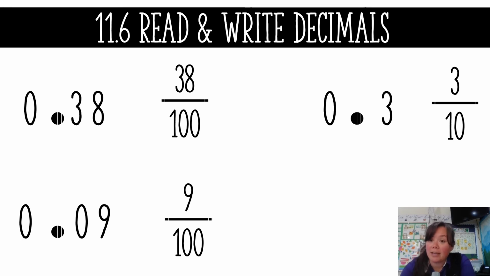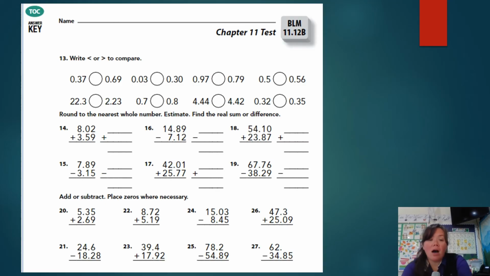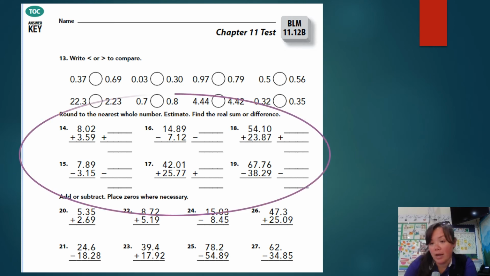Let's turn our page over. On the back, the top section, really we're comparing fractions, and I want you to remember money. Think of money. What's more, 37 cents or 69 cents? Hopefully you should be able to gobble up the bigger number, okay? But I want to look at this middle section right here.